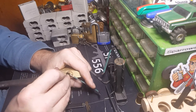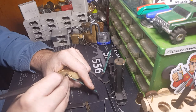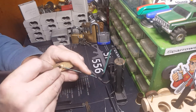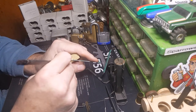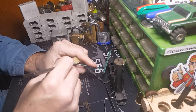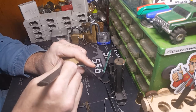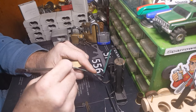I ain't no better with rake picks. I don't much like them anyway. It's kind of like admitting you can't single pin pick something when you rake. Especially when you don't gut. If you're gonna rake and then not gut, man, whatever. Whatever floats your boat.